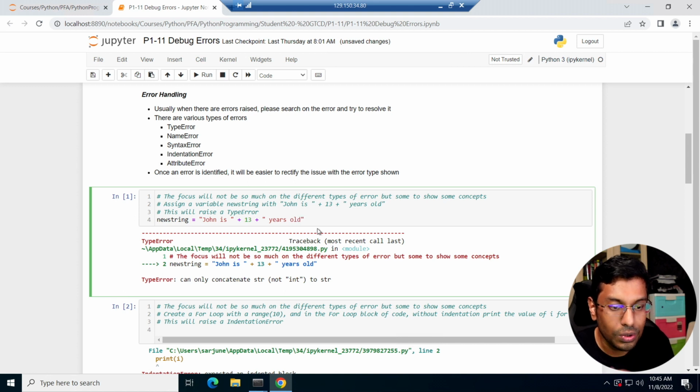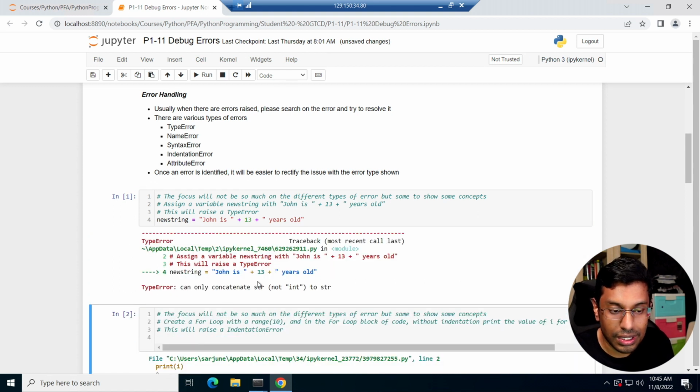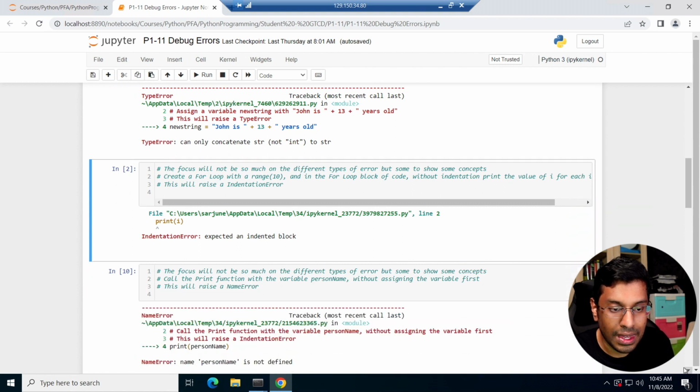On one look, this looks absolutely fine, but this is not going to work because 13 here is an integer and you can't concatenate with plus. You need to convert the number to a string value, only then can you concatenate, right? It's going to throw an error. You can only concatenate a string with a string. You can't concatenate a string with an integer value, right? So that's the error.